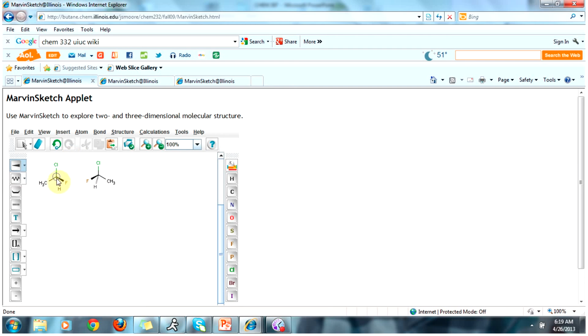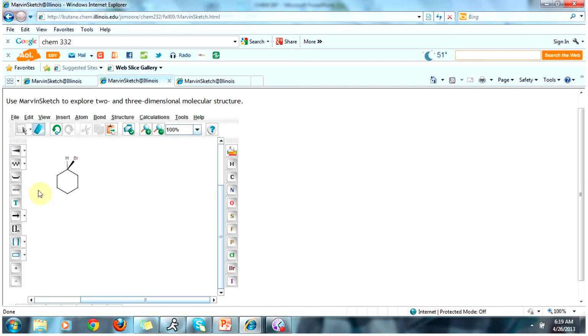Now if I were to rotate this in any way, it still would not equal this image. So if I were to rotate this fluorine to move it over here, to make it look like this, this methyl group is going to take the place of this hydrogen. So still it's not going to be superimposable. You cannot put this on top of the other, showing that this is a chiral molecule.